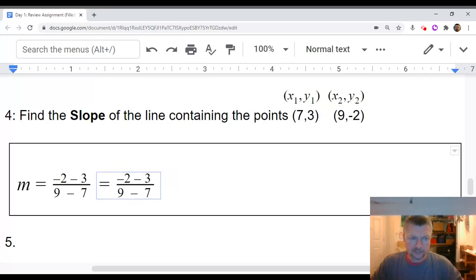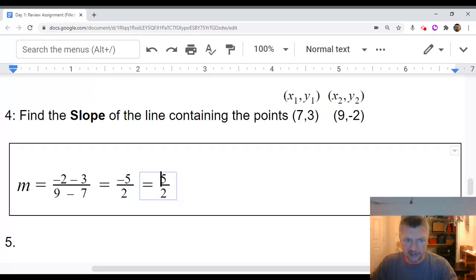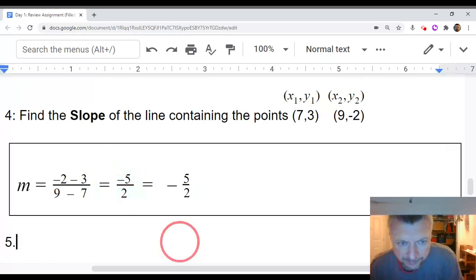Okay, get rid of that. What's negative 2 minus 3? That would be negative 5. If you're not good at negatives, you can put this in your calculator. It's fine. 9 minus 7, you better not put that one in your calculator. It's 2. All right, so we have negative 5 over 2. Now, you can pull the negative out front if you want. I like it best like this, but it doesn't matter in this circumstance. I think that looks the nicest. But this answer here, perfectly fine.